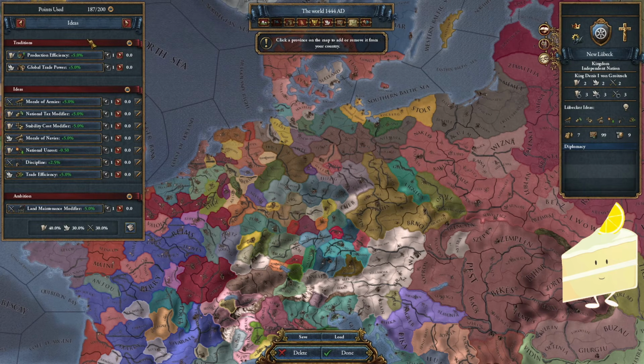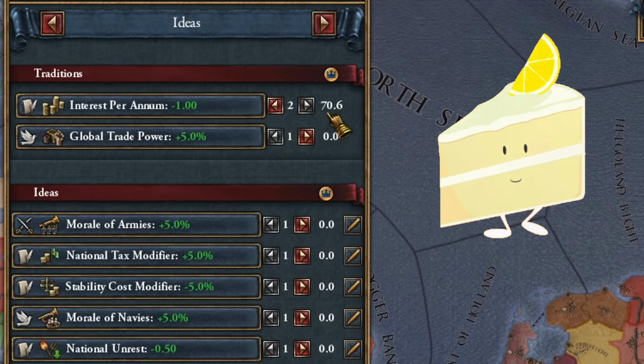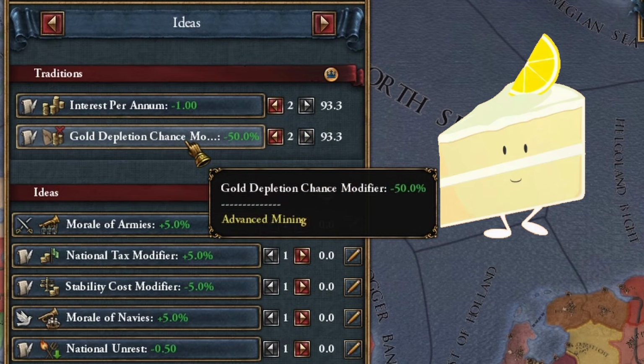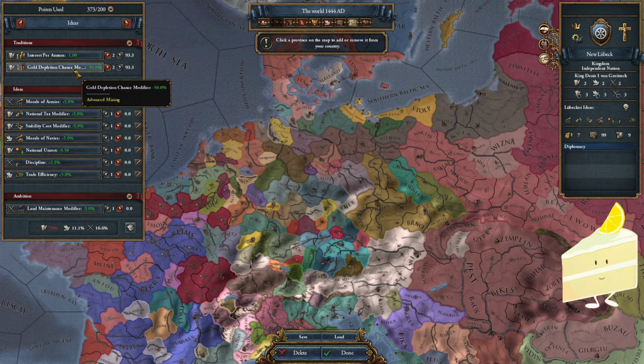Next, we're going to take some interesting bonuses, because this entire build is going to revolve around gold and loans. Yes, a very weird combination of things, but in essence, we're going to get all of the gold, and we're going to take all of the loans and have all of the money. So, expand your financial markets and get -1 interest per annum. This is already stupidly good. Then make sure you get advanced mining, which is going to decrease your gold depletion chance by 50%. Oh no, you could probably see where this is going.